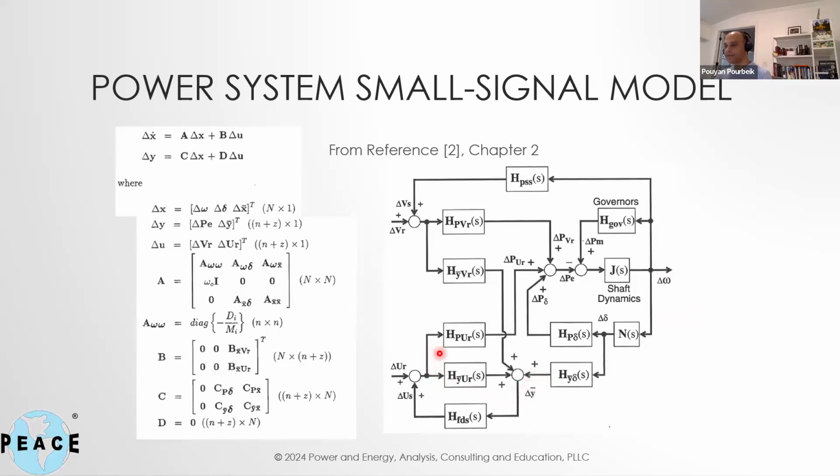And then here, these ones are the controllers and the devices that are active devices like IBRs, HVDC, STATCOM, so on. And again, those may have voltage reference inputs. There may be other inputs we haven't shown here.